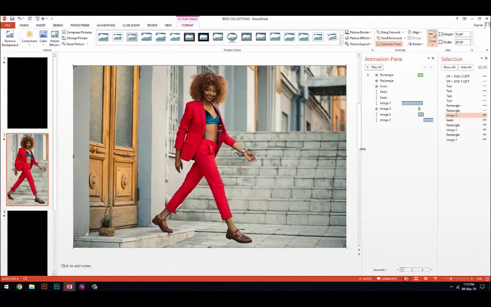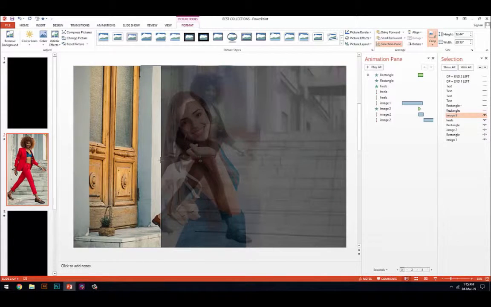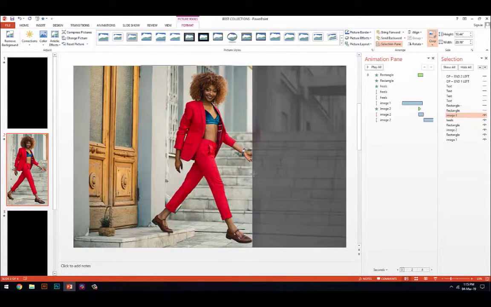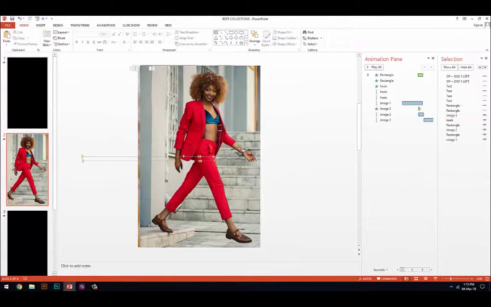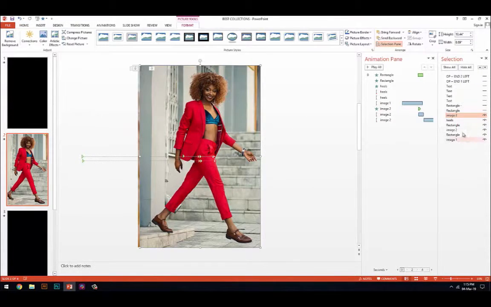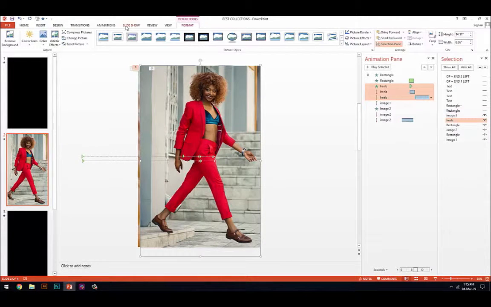Let's click on Format and then let's crop this image to make sure it fits the slide. Let's just center it. And then right after that, we have our old image and our new image.